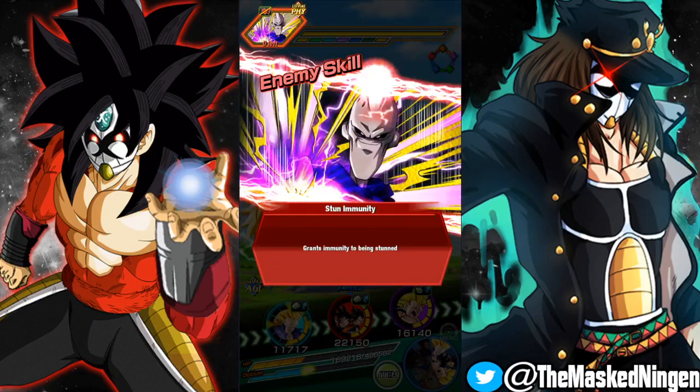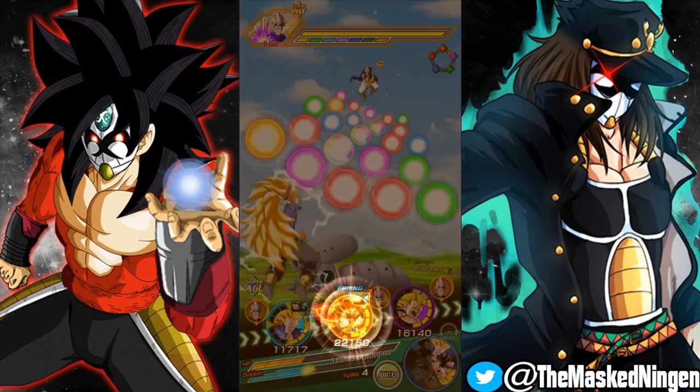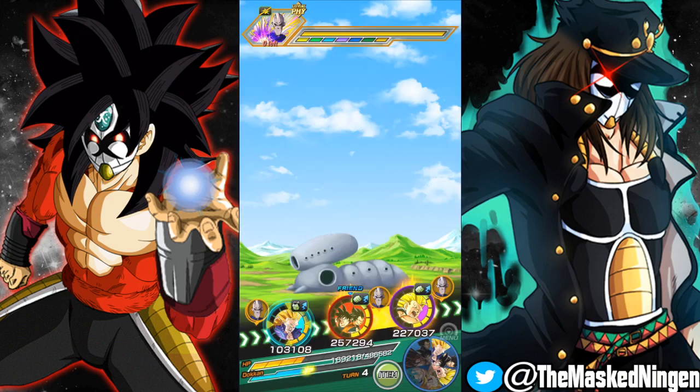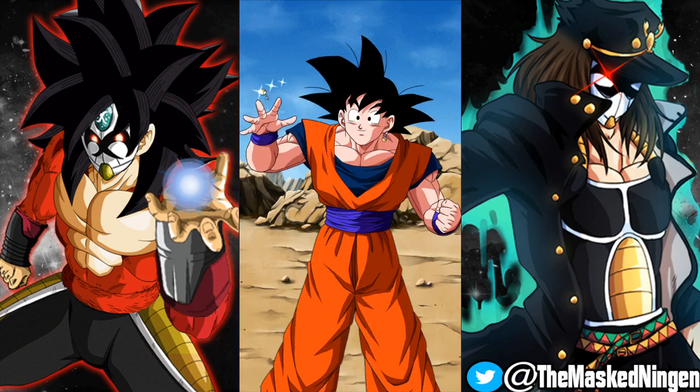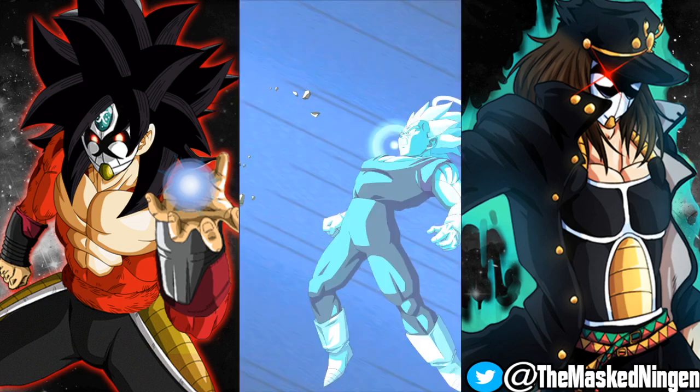And then who we got? Can we transform this turn? Is it turn 4 for them? It is. So we are going to go ahead and do that. Let's do that now. Give it to me now. This is what I'm supposed to do, right? Yep. Thank you, Tita.